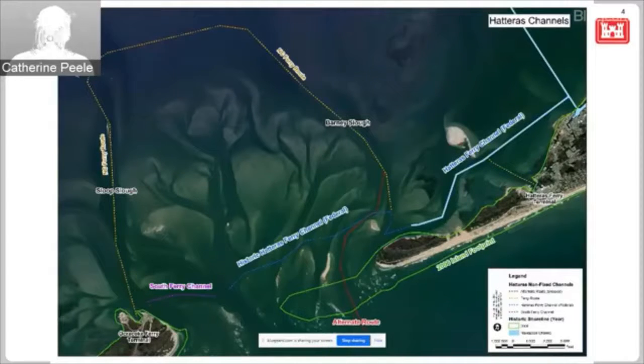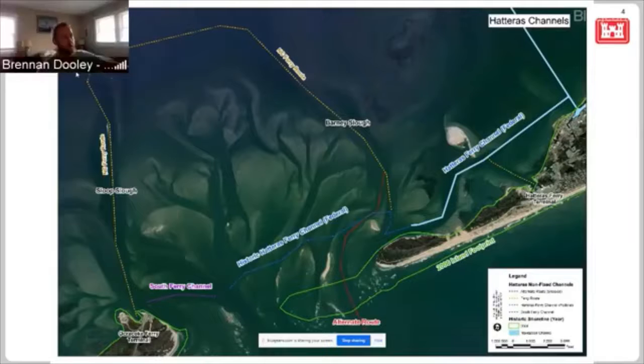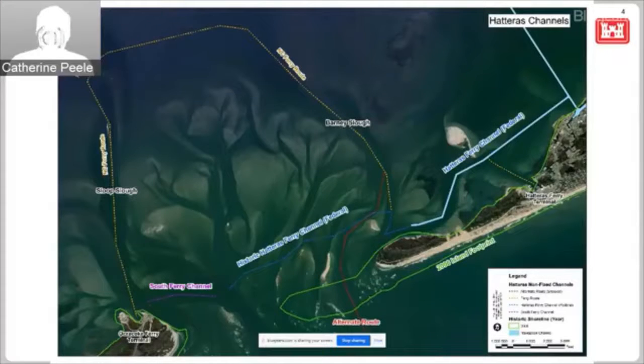So we'll have to have one slow down, let them make that corner turn, and then allow the other ferry to pass by. We were working with all the agencies to get the authorization to dredge in that area, but we're also kind of waiting to see if the Corps is going to do that too. I don't know if we're still working on it. I would have to check with Lance, but I know that once we heard that the Corps was looking at a realignment, we kind of paused a little bit on that.